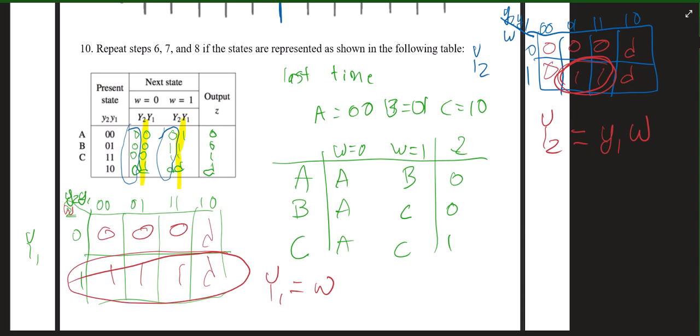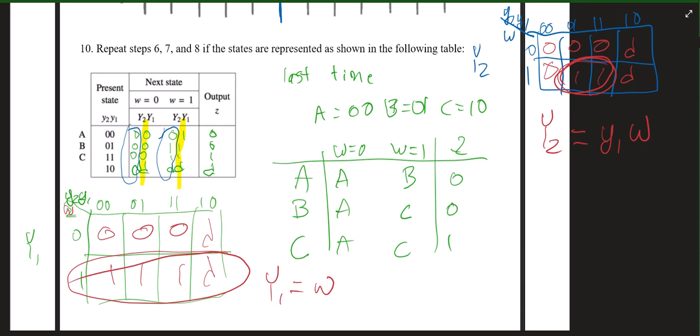Wait, are both these state tables, this one and the one from the first page, equivalent? Yes, they both describe the same machine. We're just going to see that if we do it this way, we get a simpler circuit. But there's no way to tell ahead of time what's going to be best.